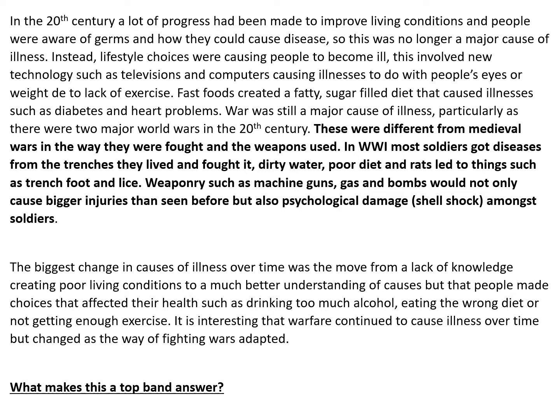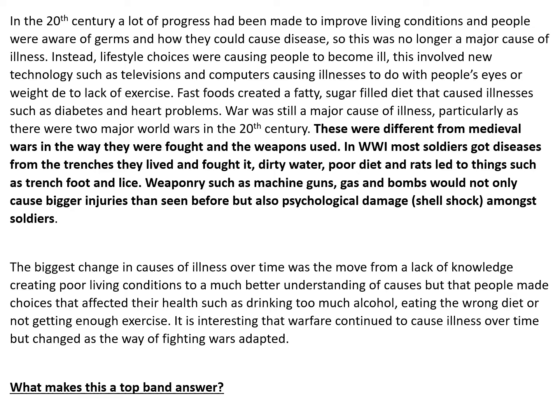Instead, lifestyle choices were causing people to become ill. This involved new technology such as televisions and computers causing illnesses to do with people's eyes or weight due to lack of exercise. Fast foods created a fatty, sugar-filled diet that caused illnesses such as diabetes and heart problems. War was still a major cause of illness, particularly as there were 2 major world wars in the 20th century. So I've given living conditions, lifestyle choices, food and war.